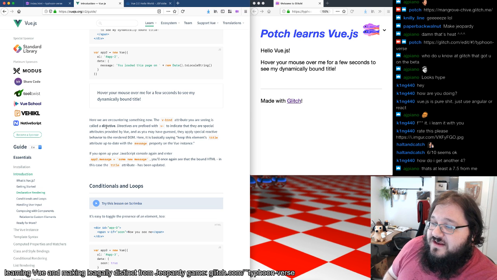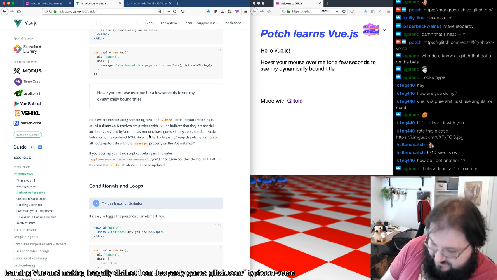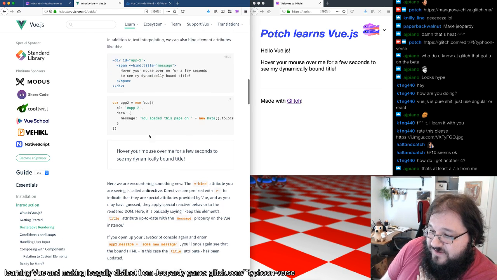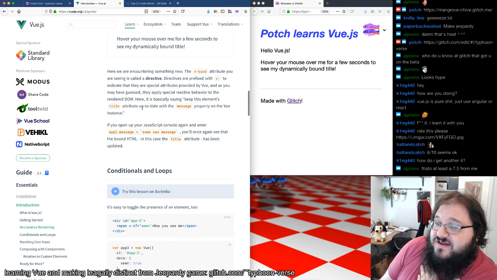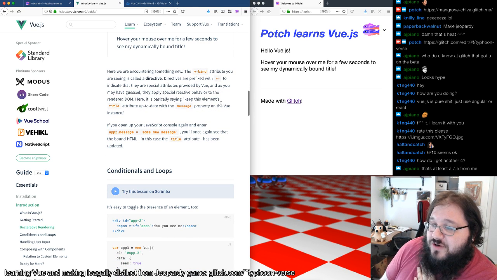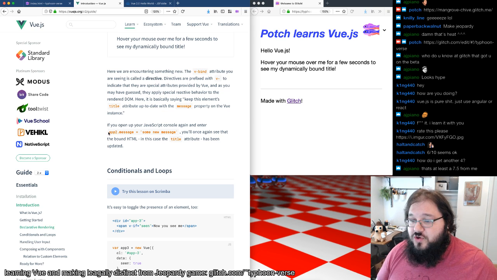Directives are prefixed with v- to indicate they're special attributes provided by Vue, and they add behavior to the DOM. So we're saying keep this element's title attribute up to date with the message property on the Vue instance. If I open up my console and enter app2.message equals some new message, you'll see the bound HTML, in this case the title attribute, has been updated.